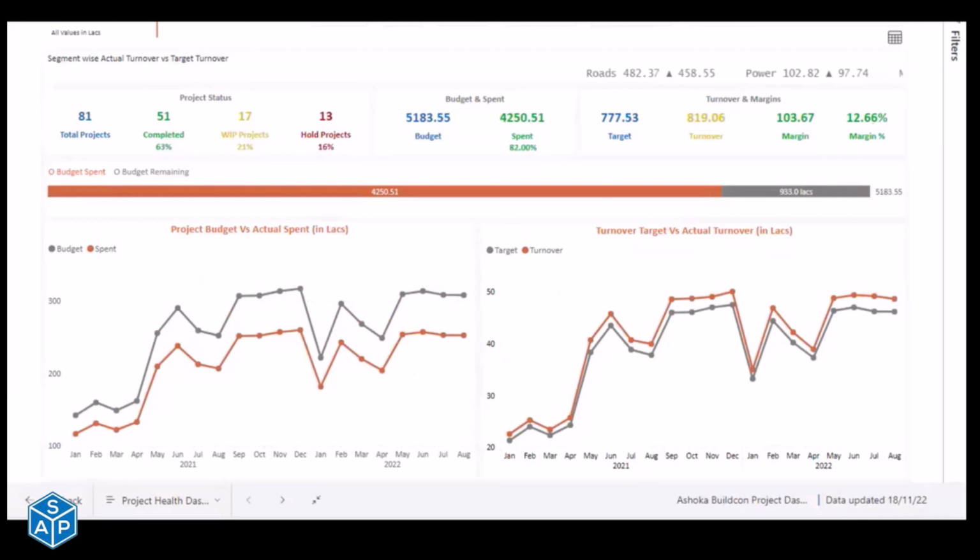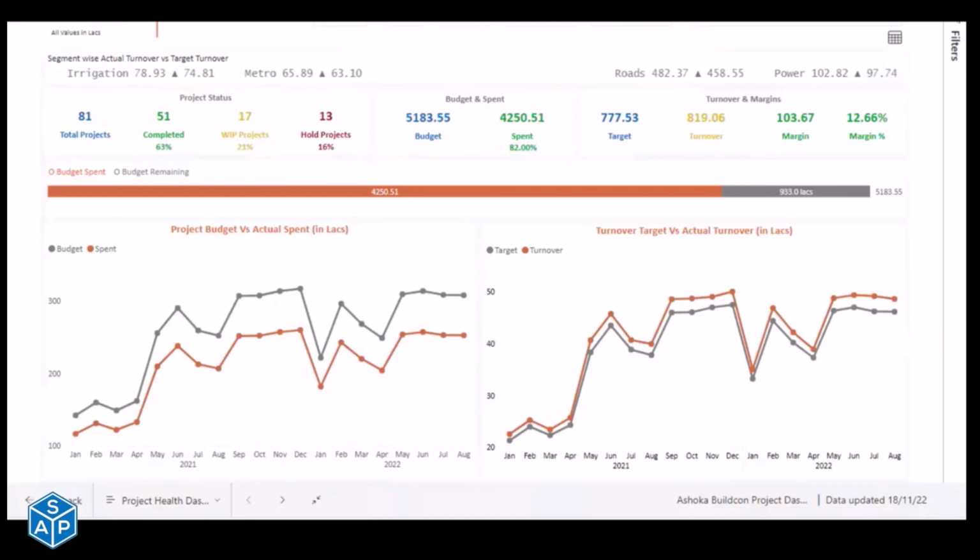Okay, let us explain field by field what you have done in this previous module. Okay, sir, shall I begin? Yes, ma'am. To start with, as we are working on different projects, it is very important to know the status of every project. So here, as you see, it is a company overview dashboard.